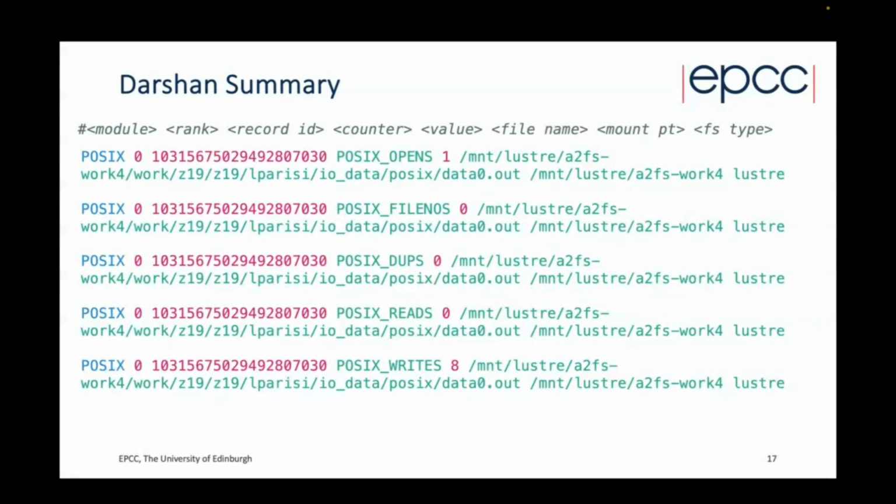There are plenty of rows in the file. Interestingly, you can see the number of POSIX reads, which is equal to 0, so we're not doing any read operation on this file. And the number of POSIX writes is equal to 8, which is what we figured out from the PDF report. So things match up, which is good.